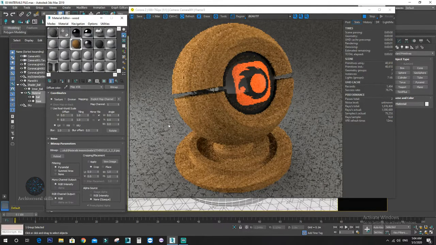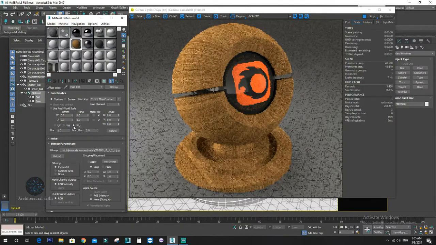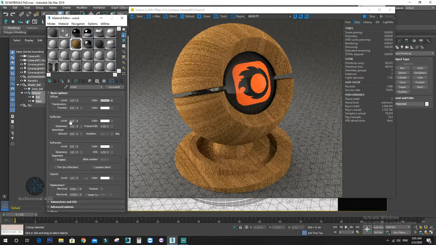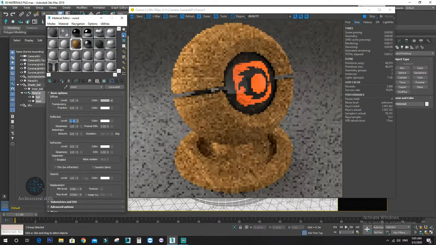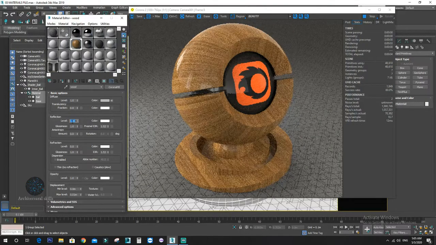And let's see it on our ball. I don't like the UV map. Let me see. Yeah, this is horizontally more likely. Now to me, wood should not have so much reflection, so I'm gonna do 0.56. Okay, and also your IOR, it's not a metal material, so it should be low.